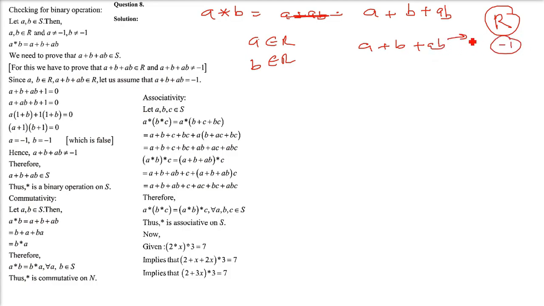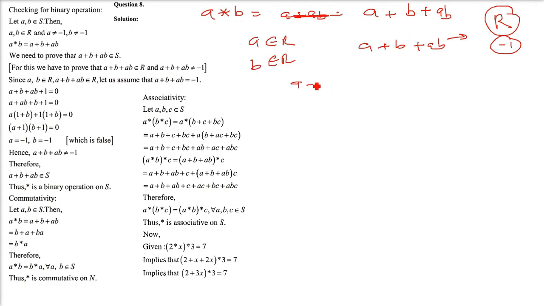But we cannot just say and write it like that. We have to prove it. How do we prove it? We will try to say that the result A star B is actually -1. What I'm saying is A star B, which is A plus B plus AB, is actually -1, because the set doesn't have -1. Only -1 is not there. So we will try to put A plus B plus AB as -1 and then try to find out what A and B are.